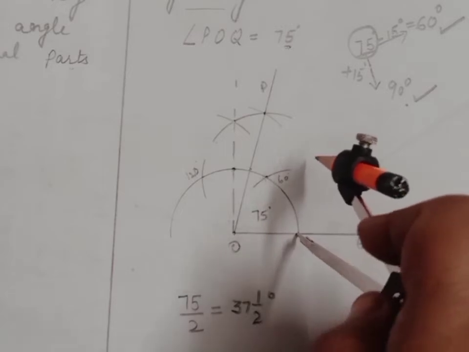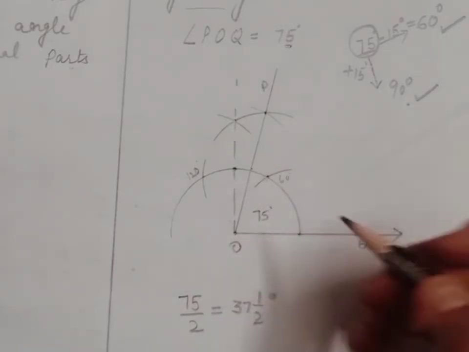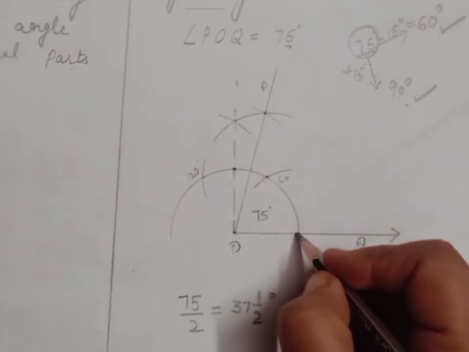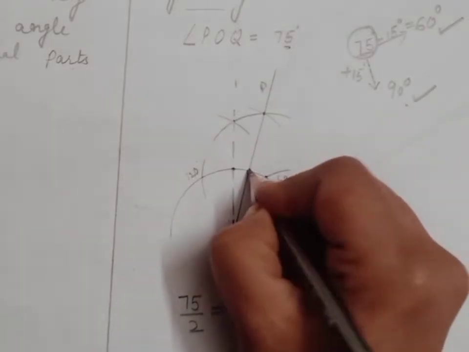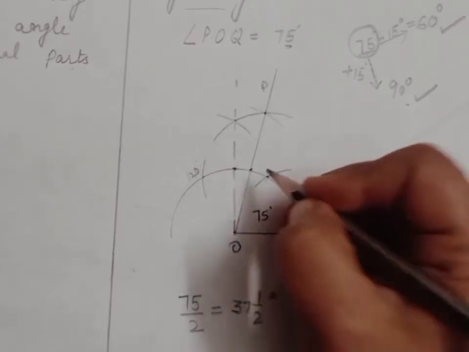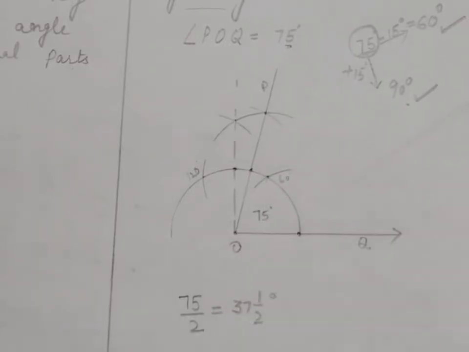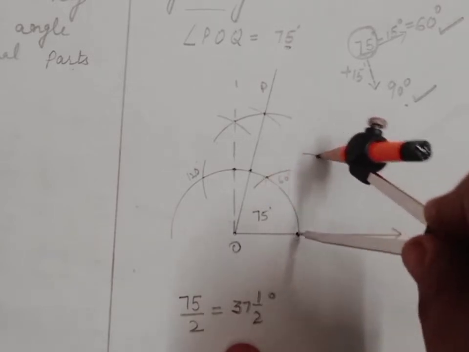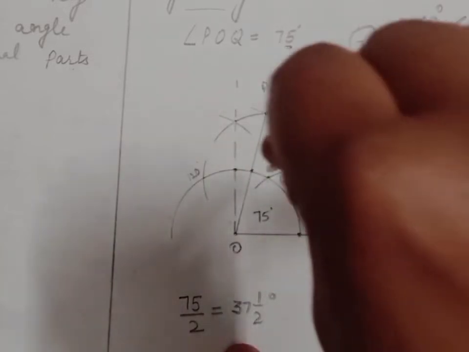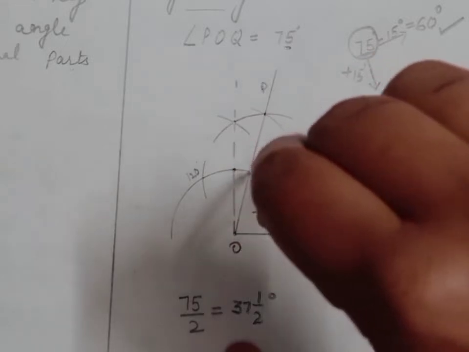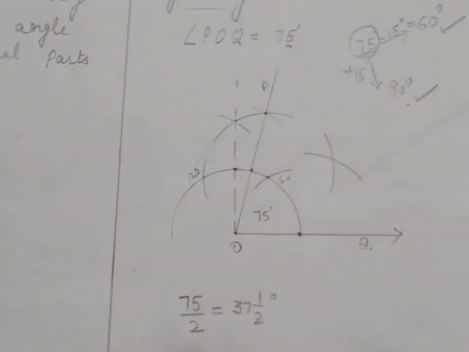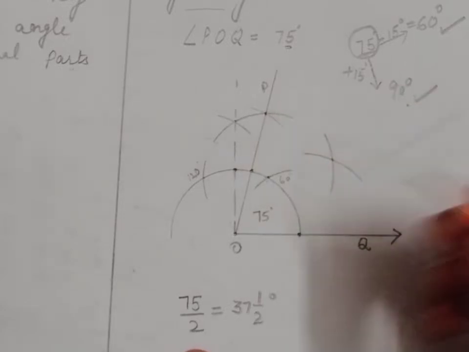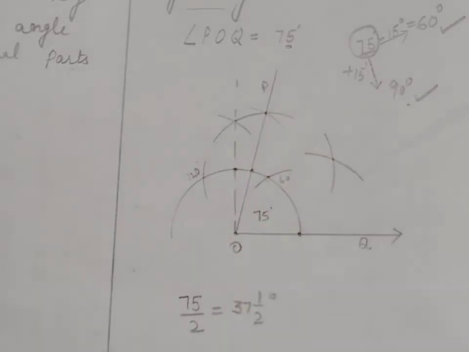Now what you will do, take these 2 points. When you have to find the bisector of any angle, from 0 degree and from 75 degree, the points which are on the semicircle, from these 2 points you will draw the angle bisector. Like from this point and from this point, cut the previous arc. You got here a point of intersection. Now join this point of intersection to the initial point of the ray carefully.